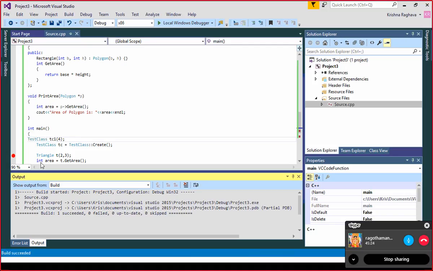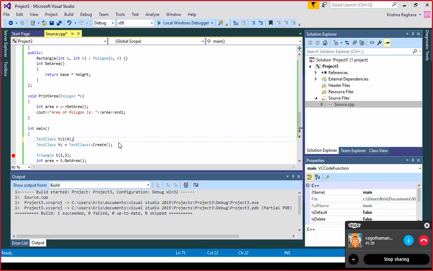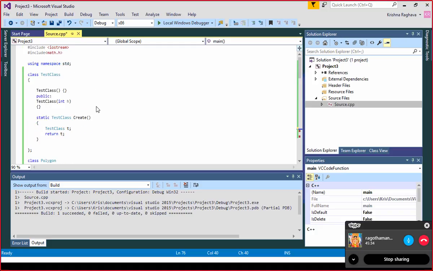So this will work perfectly. That way you can hide even constructors from other classes, so that you can dictate how to create a class. We will cover more on design patterns probably in other classes, but I just wanted to touch upon private constructors and how they can be used.